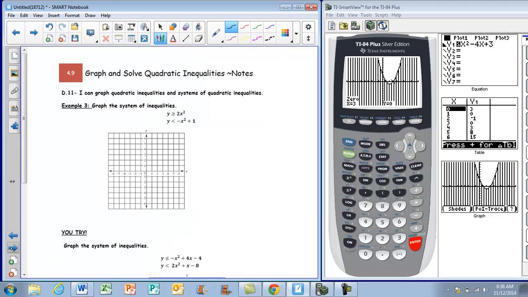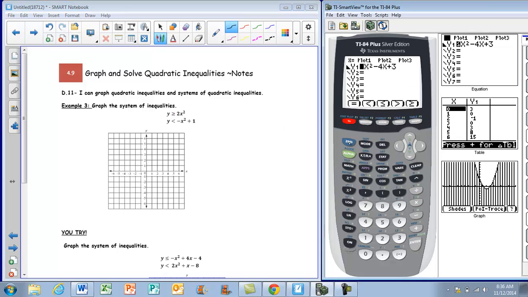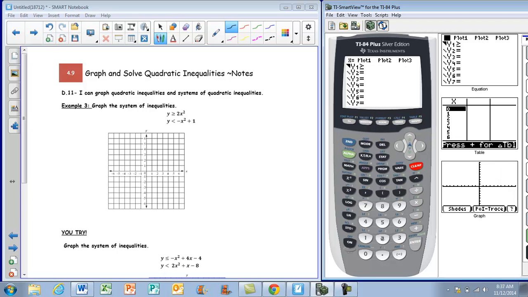All right, go ahead and flip to the back side. Our next one here, we are going to graph the system of inequalities. So all we're going to do is plug these right into your calculator again, and it's already in the y equals. Sorry, go back to your y equals screen and plug this information in. Clear that out. So 2x squared. And then move down. So these should both be graphed on the same plane.